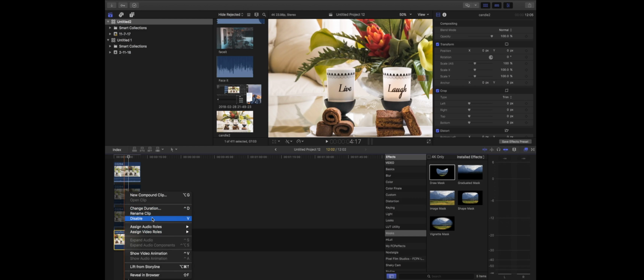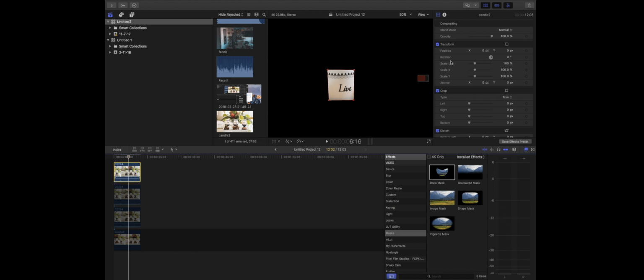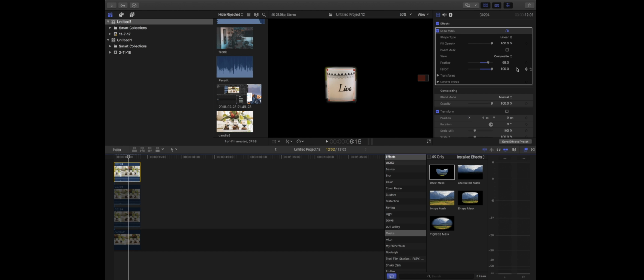So let me disable again, go into here, we're gonna feather this out just about maybe like that. We'll check it and see. Fall off, I like to honestly put fall off all the way 100. It just helps the overall edges blend in together. I might feather it out a little bit more so I can get the top of the candle.